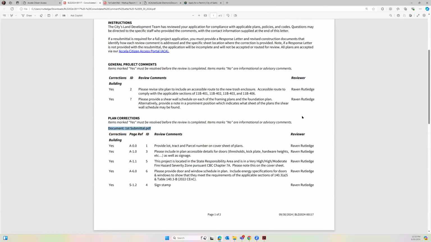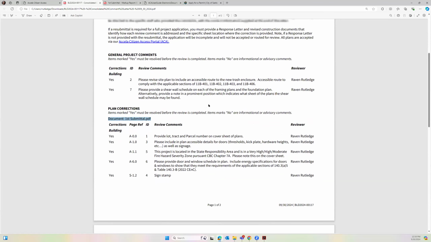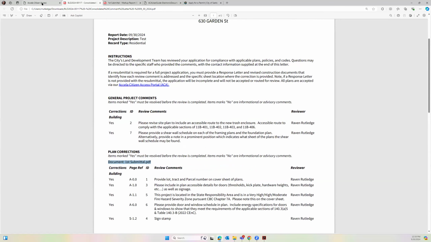Yeah, so we have created licenses for them so they can use this system too. They're still kind of in the process of getting their staff to use this, but the goal is that their corrections would be under this. So you're only needing to download one document. But for right now, you'll still have some where there will be a comment in here saying, please download a separate corrections letter. That tells you that there's a second one available. Good question. Thank you.